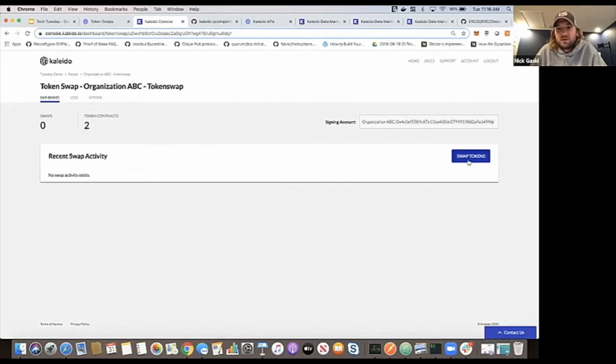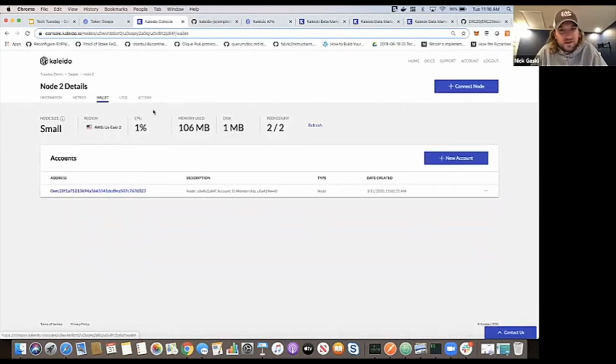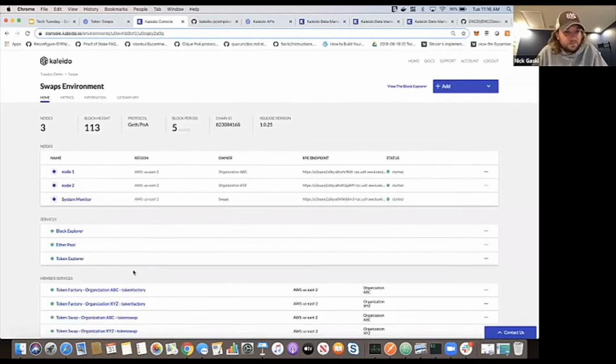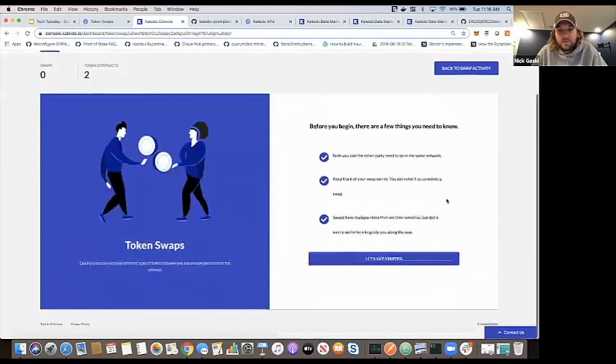So we want to swap tokens. I'm going to hop out real quickly and confirm the address for who we're swapping with, which is this guy. So we're concerned with EC28. So back into the service, swap tokens. And we have a really, really useful interface that's going to guide you through the semantics of how this works, certain considerations that go into it, how you want the secret managed, how long you want these assets to be locked until they time out.